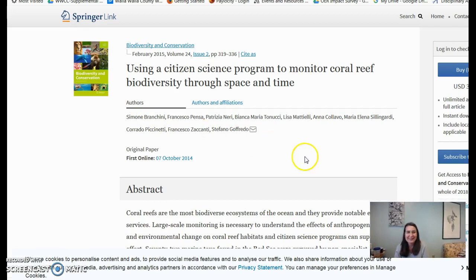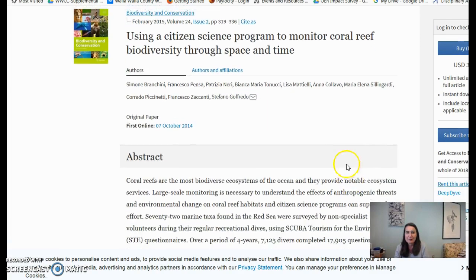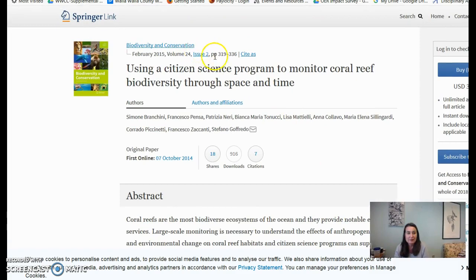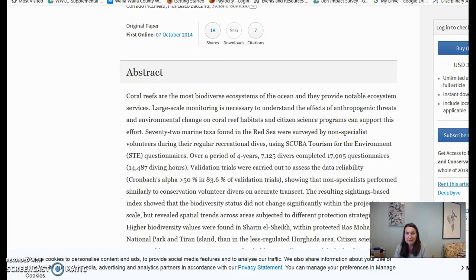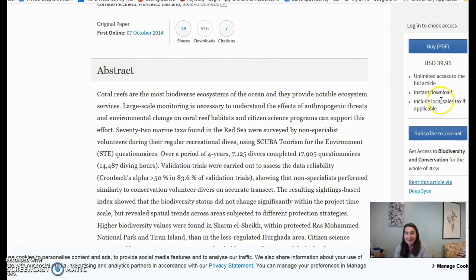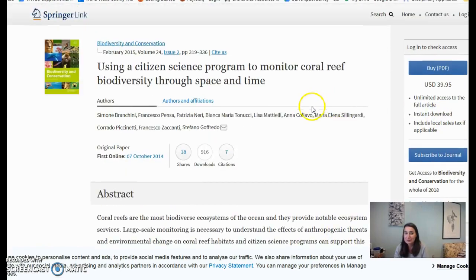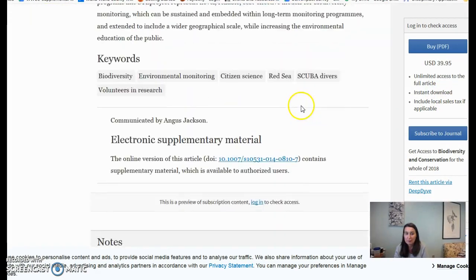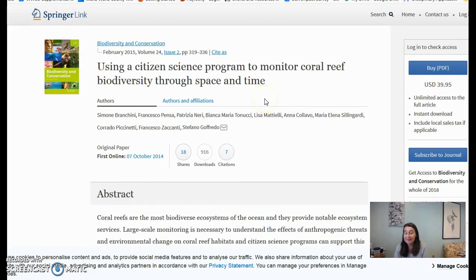Just click on the title here, and we can look through. This looks like it. Surprise! Look at this. This is where they're asking you to buy it. So say you were really interested in this, a citizen science program to transform, maybe not coral reefs, but just the idea of a citizen science program to do some sort of transformative work within your community. They're trying to make you pay for it.